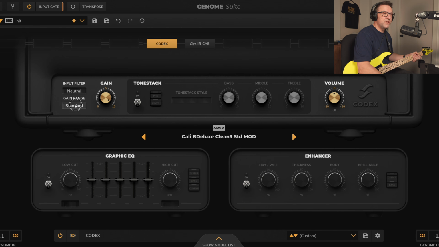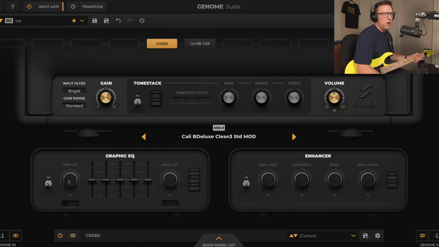Okay, but then if you switch to extended range, you now have minus 60 and plus 60. You can hear it introduces a lot of artifacts, so that's probably not something you use very often.